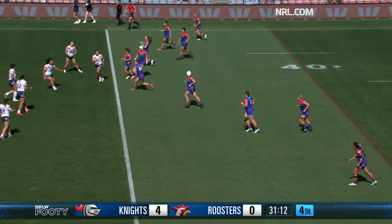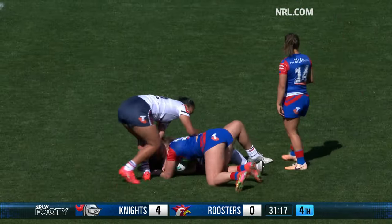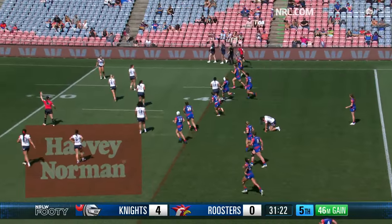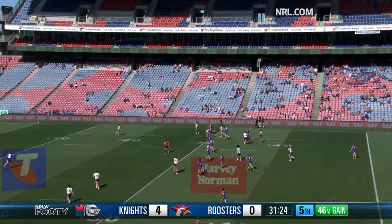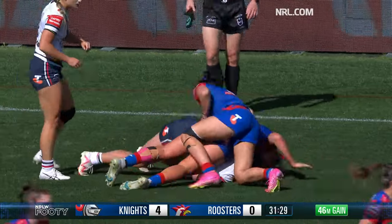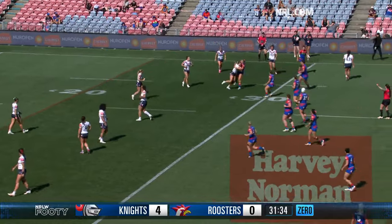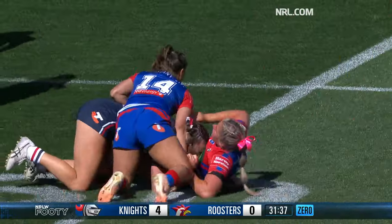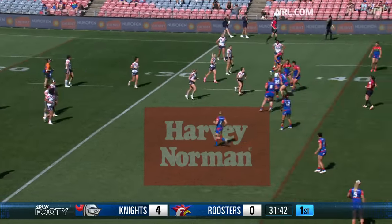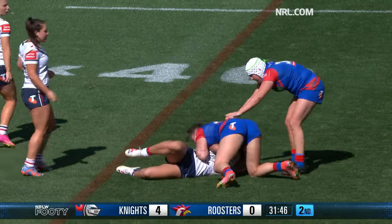Maynard on the field for the Knights. Davison as well. Southwell puts that one high. Now the Roosters have got it. Sheridan Gallagher might have got a first touch, but it went straight into the hands of Baxter. Yeah, she did. That's why that was a zero tackle. This will be tackle one. Probably needed to sit that one a little deeper, Jesse Southwell, just to try and make the edge turn and chase.